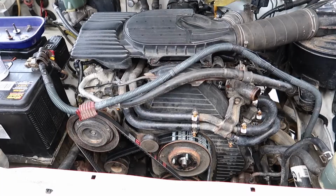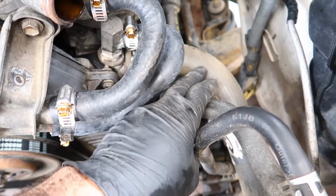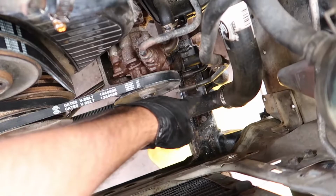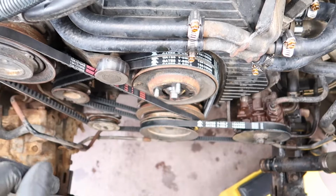So I got all these heater hoses done here, here. I also put a new radiator hose on here. So it goes from that port there down to this pipe here. And got all the belts on. I like to line my belts up nice and square, or nice and uniform, whatever you like to call it, just because I'm anal like that.